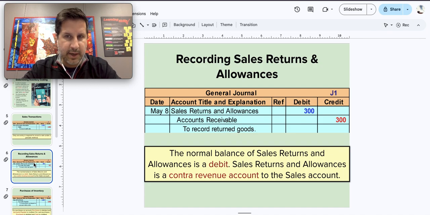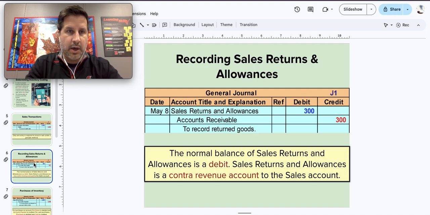If I just have a sales account that would credit $3,000 in sales, and then there's a debit of $300, I would say I've got $2,700 in sales with no real story to it. We add the sales returns and allowances account for management and control purposes. So I now can look and say, okay, why are we having 5% of our sales returned to us?